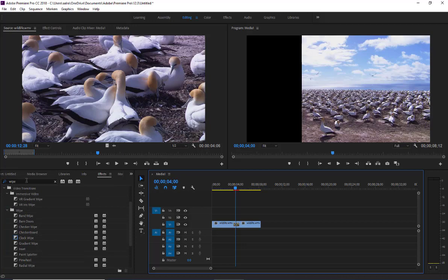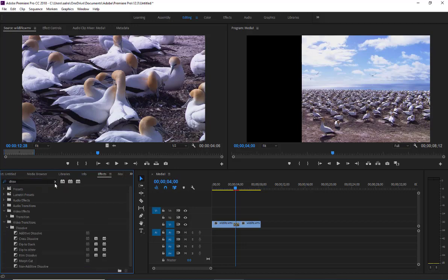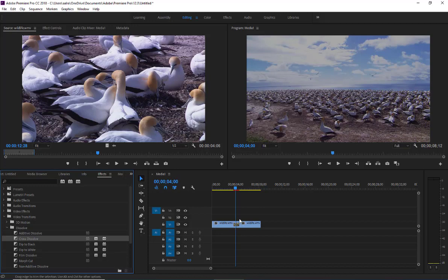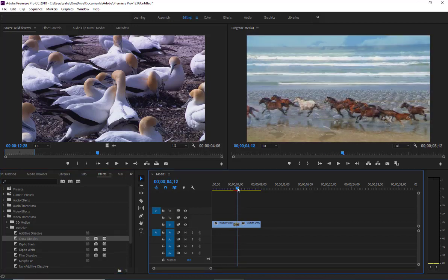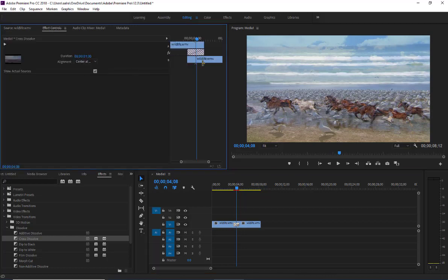Maybe if we use the cross dissolve, it's going to be better because it doesn't need that much. Let me just click this, delete this, go to the transitions, to the dissolve, cross dissolve. I'm going to add it. We're going to have the same message. Again, now we can see the preview, but it is repeated. Let me click and go to the effects. You see here it is repeated. So basically what's going to happen is this area here is going to be exactly like this frame because we don't have handles, and this area here is going to be exactly like the first frame here.